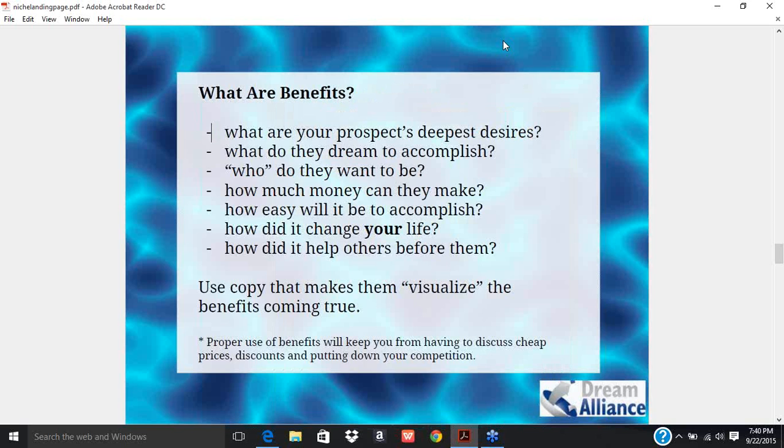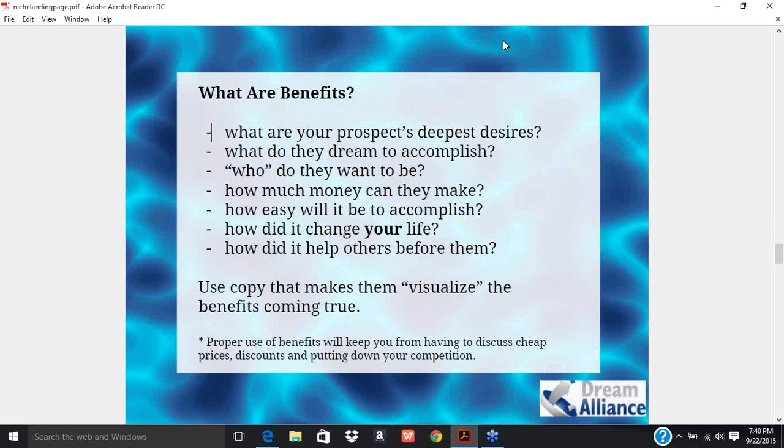Well, think about it for yourself. Who would you like to be? So think about your target market. What kind of person would they want to be? In Joyce's case, if you look at people who want to change a career or start a business, we're talking about a successful business owner that keeps their own hours, that doesn't have a boss, doesn't have to answer to anybody. That's a certain kind of person that they think they want to be. So identify that. Call them out on that. Let them know that you know what they're thinking.